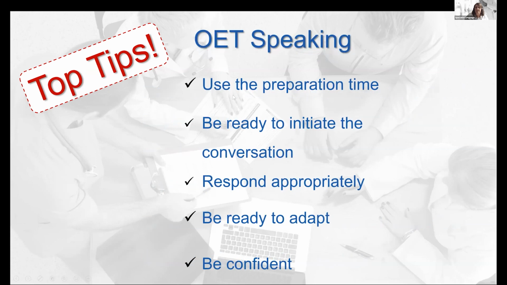General top tips for OET: make sure you plan the preparation time in the same way that you plan the preparation time in your writing. Think about what you're going to do and have a strategy and some steps to follow. Be ready to initiate or start the conversation. Respond appropriately to the patient. Remember to listen and respond. Be confident and be ready to adapt. There may be some unexpected responses, so you need to listen carefully and answer your patient rather than moving on through the task cards.